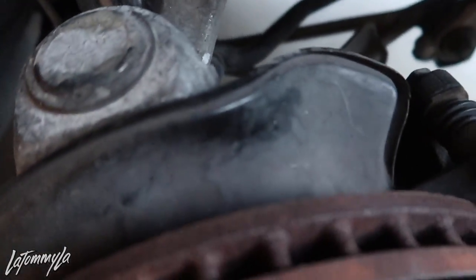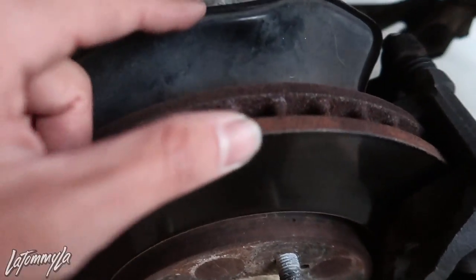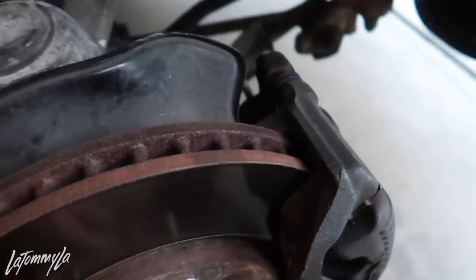That's straightforward. We might have to cut the shield, huh? Yeah. You have an angle grinder? Yeah. Alright, cool. It's the same as any other car. Just two 17s or 19s back here. Take off the rotor, take off the dust shield, pull it off, put the Spoon calipers on. Just like that. Look how easy it is. It's the same as a Civic. It'll be done in 3, 2, 1.